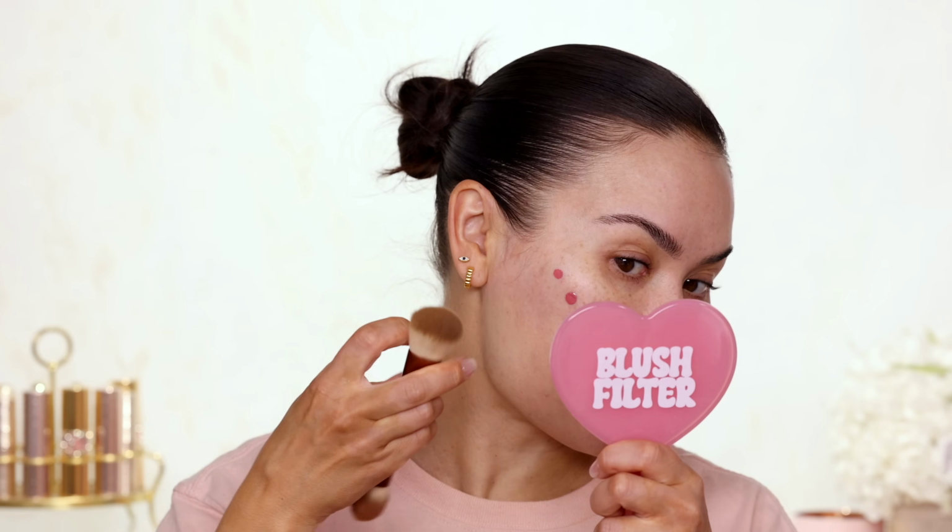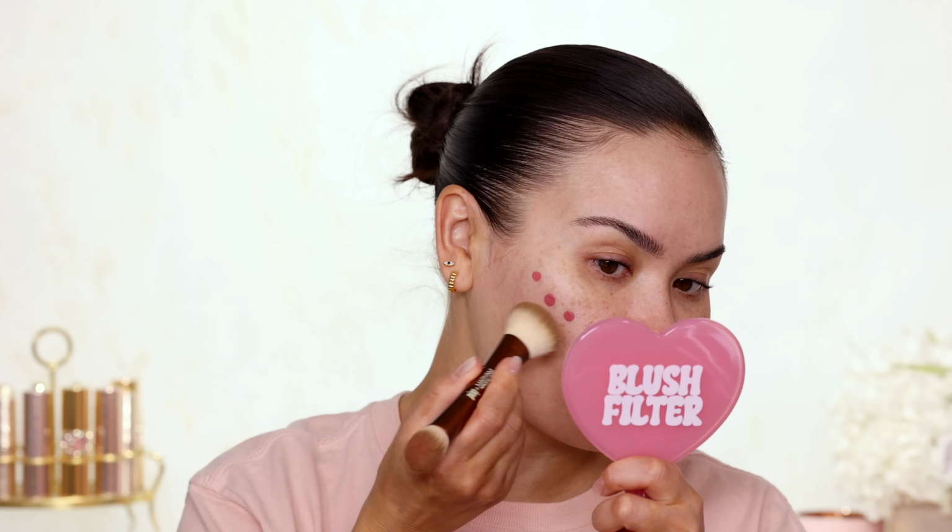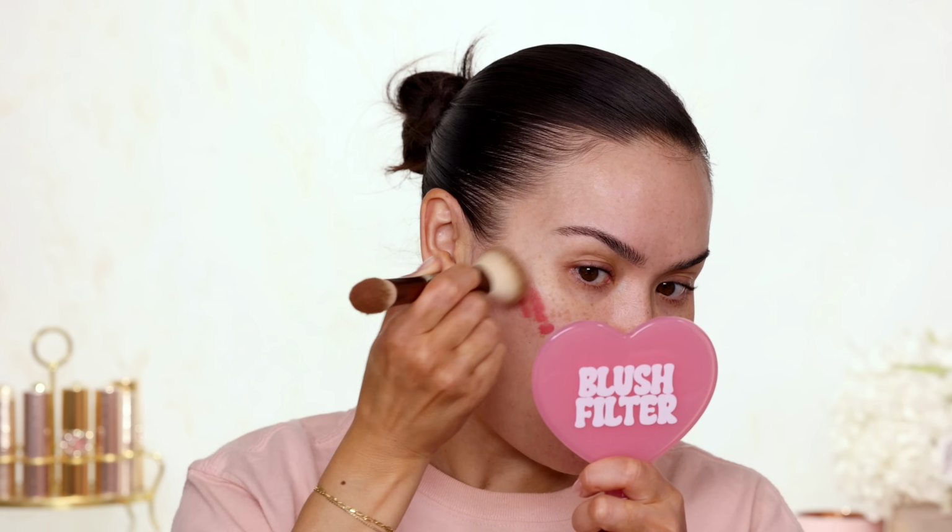Next up, we have Strawberry Cream. This one I believe is actually lighter than this one, so I'm not going in order. I'm gonna grab my old Pixie X Maryam brush from my collection from a couple years ago. Still one of the best brushes out there.